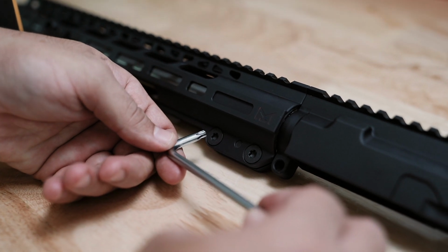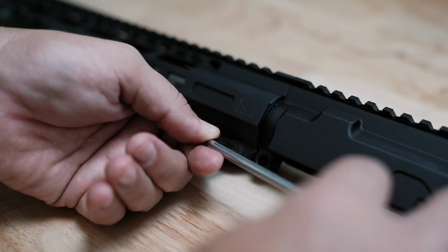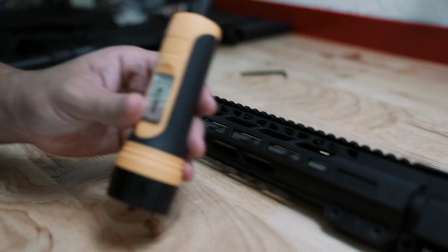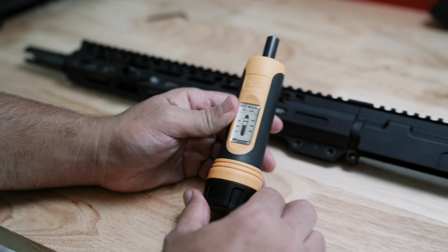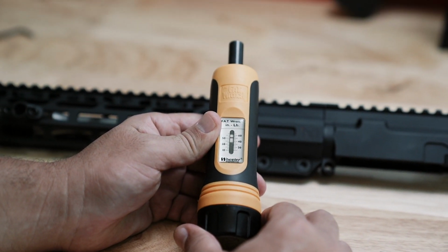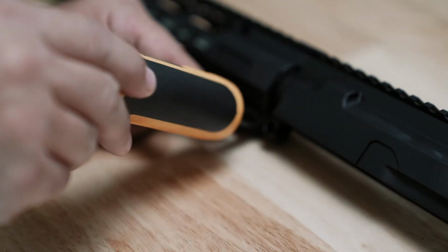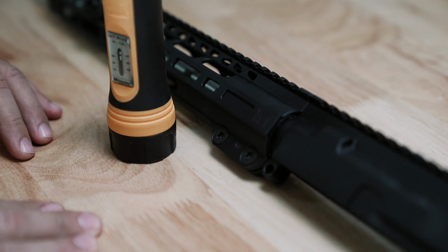After you have secured the T30 clamping screws by hand, grab a smaller torque tool and dial it in for 55 inch-pounds of torque. You will then torque your clamping screws to 55.